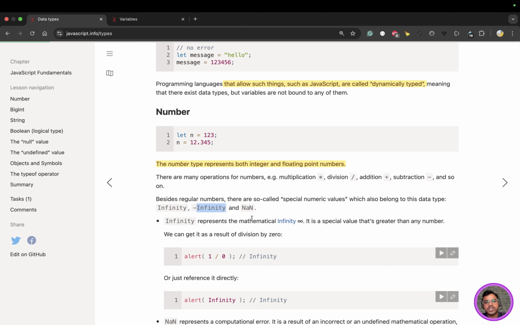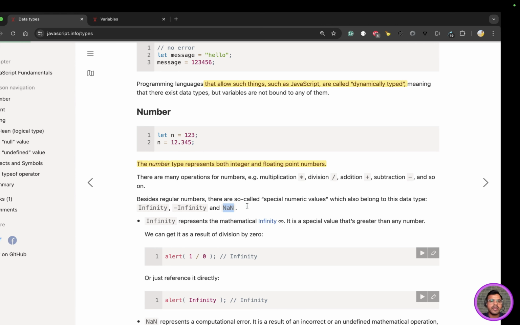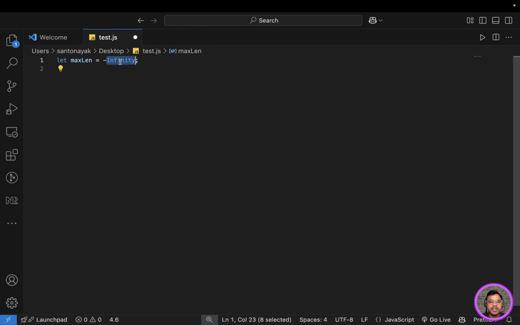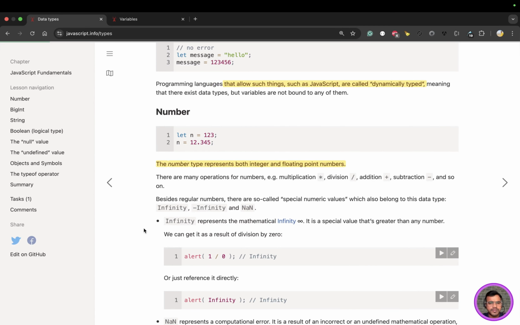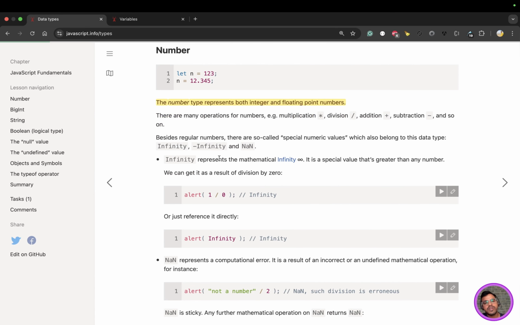We also have another thing called NaN, N-A-N. What is that? That is not a number, N-A-N. So that also we'll learn in depth. What we are saying here is, apart from all these things, we also have infinity, minus infinity, and not a number, NaN. Those are also part of this number family.